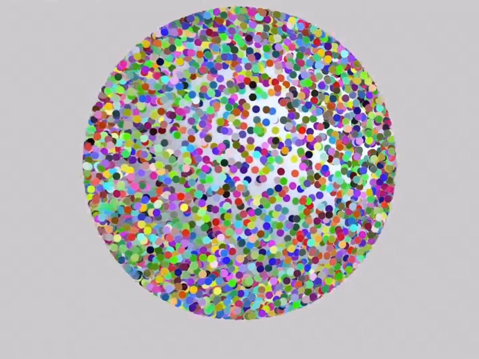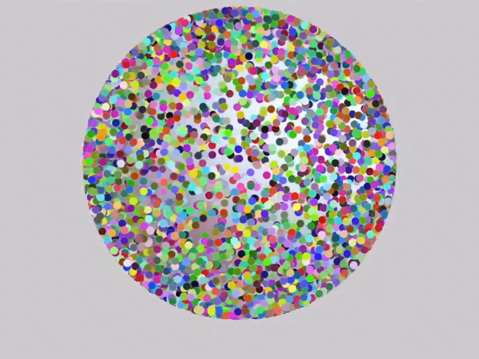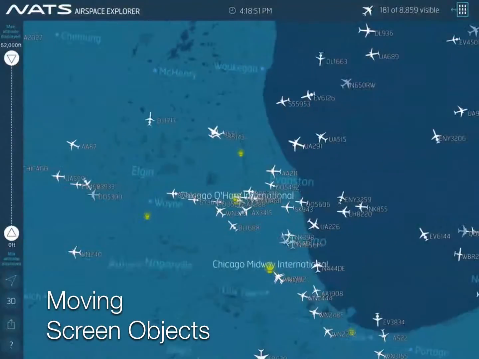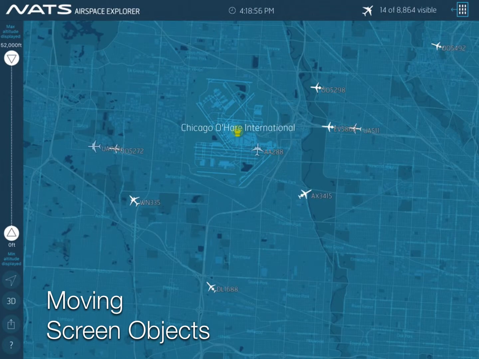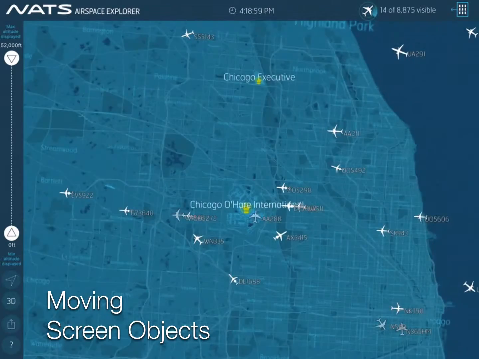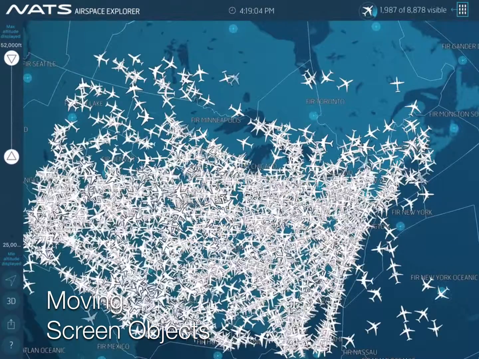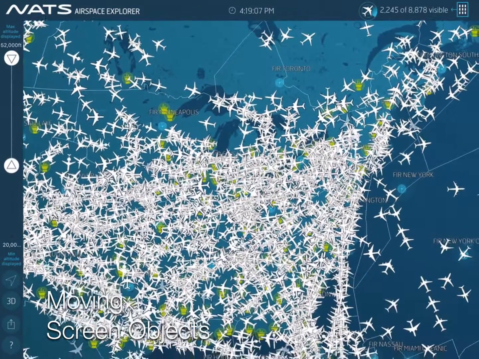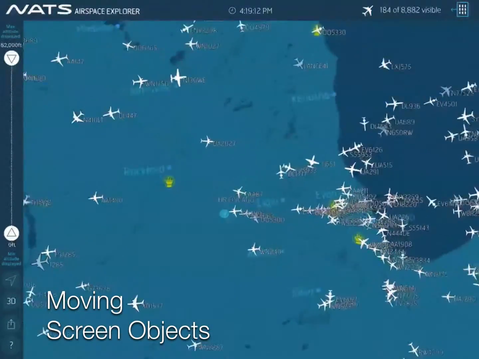Now the toolkit has done lots and lots of screen markers and labels. That's what we're looking at here, are markers, for a long time. We switched to a shader-based approach to do these, and that really accelerated their drawing and let us do a lot of interesting things. One of those things that we did is to let those markers move in real time, and labels as well. And this is an example from that National Air Traffic Control System app, where they're displaying an enormous number of markers, all the air traffic, commercial air traffic, I should say, over the US. And all of those are all moving at once. It's implemented in the shader, and it's very, very fast.